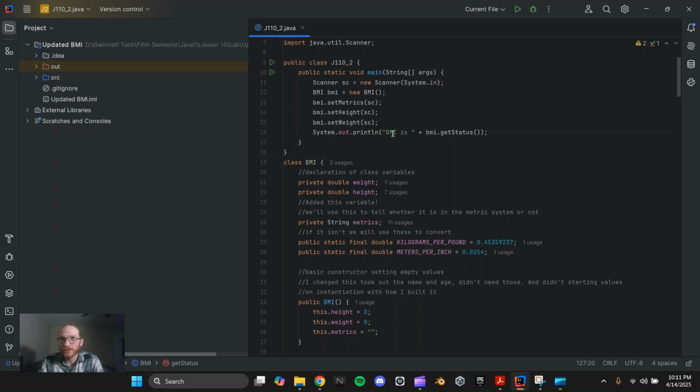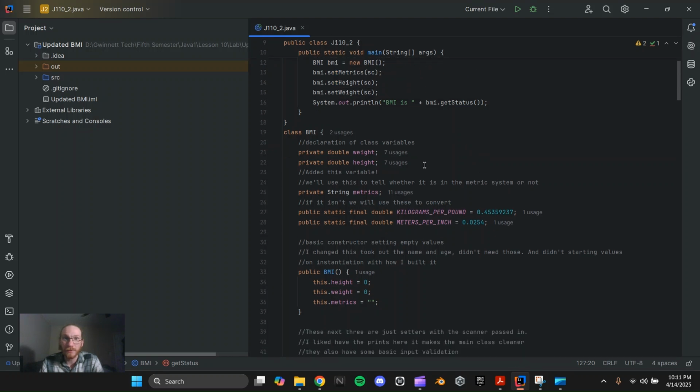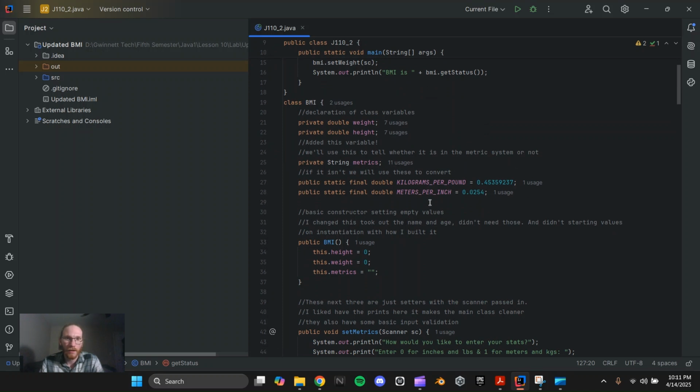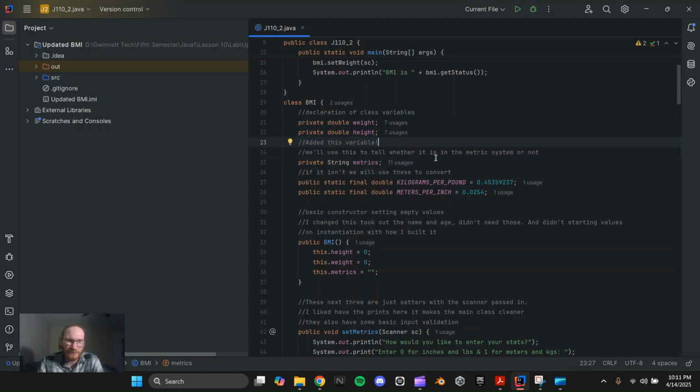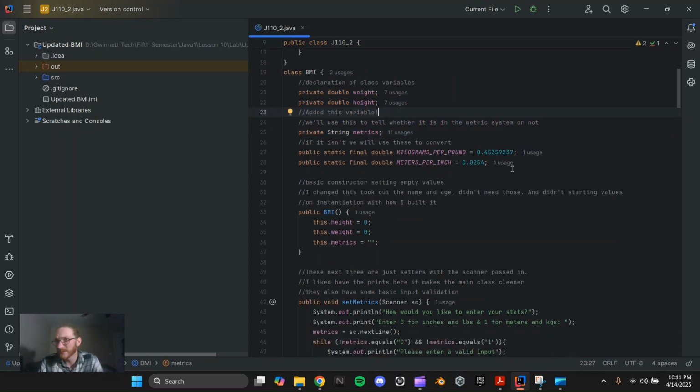So what I'm changing is I'm not doing a lot in this main class, and I'm doing all of the work in the BMI class, which is what I like. So I have these private weight, private height, private metrics. I got rid of the name and the age because I didn't really find a use for it in this instance.